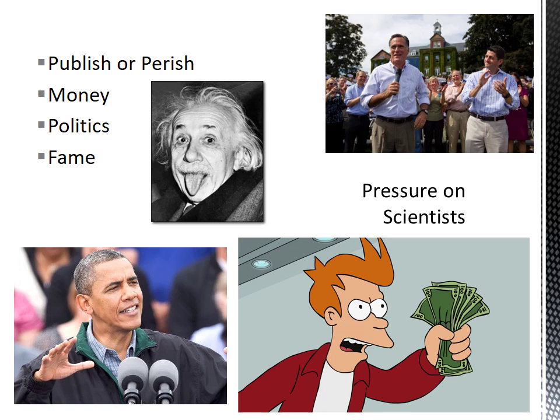Money. Money's hard. Somebody's got to pay for your experiments, and it's probably not coming out of your pocket, except if you're at home doing experiments. I guess that's fun. That'll come out of your pocket. But in industry, at universities, somebody has to pay for it. You've got to get money somehow. You can get grants from all sorts of places. Let's say you get a grant from McDonald's to do a study on the nutrition of their food. What do you think is going to come out of that study?